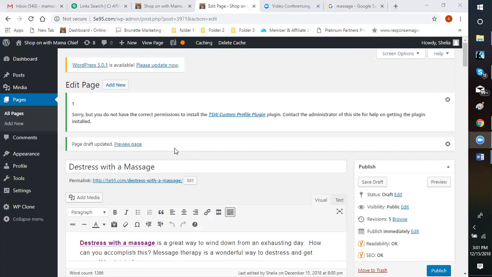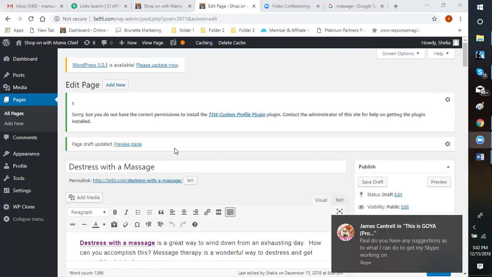Exactly. They're getting new templates. So my question is, when you grab a link from CJ and it's a text link, I don't know how to insert that. Okay.